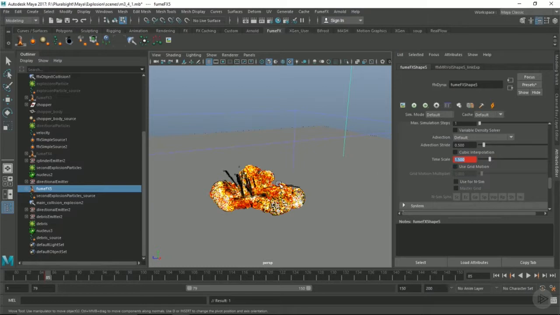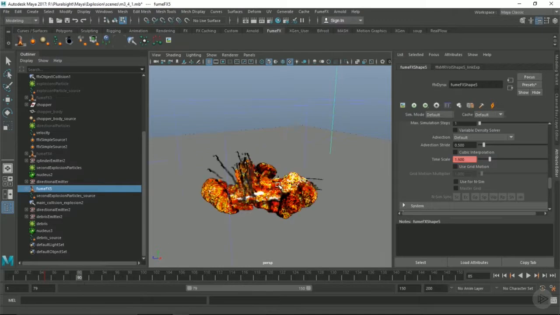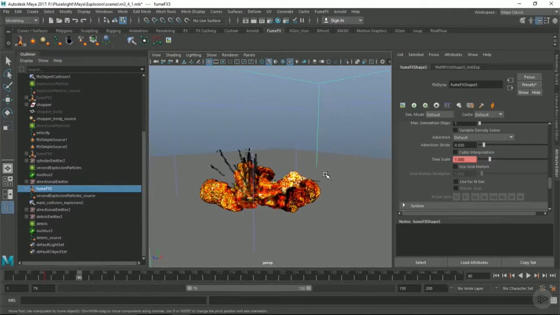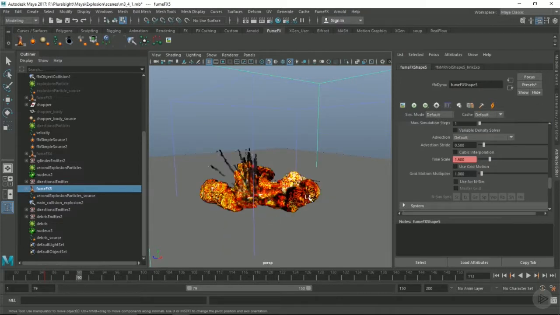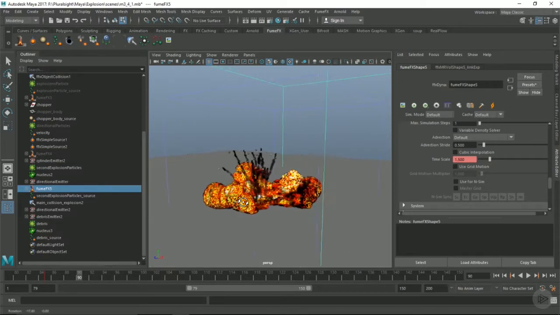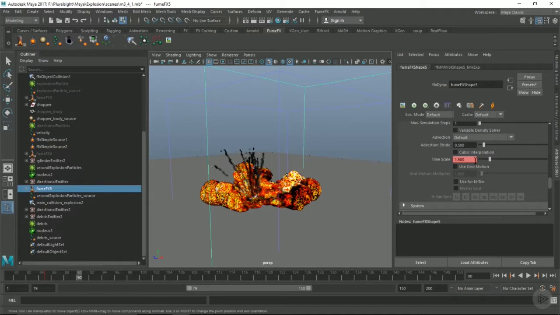So it's not going to go this high because it's not going to evaluate that much further. So it's going to go about a lot faster than this and go out more, and then by frame 90 it's going to slow right down, and that's going to give us a lot more of a boost, a kind of impact feeling to it, and then it'll slowly roll over. So that'll be the biggest change that we're going to do. And let's just change this keyframe here to 0.5.